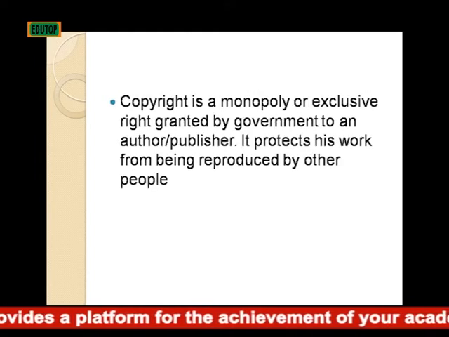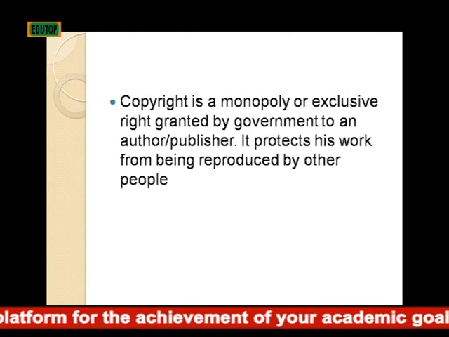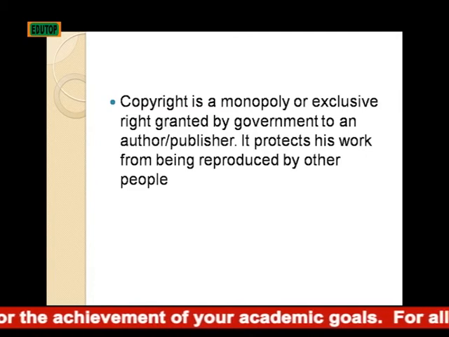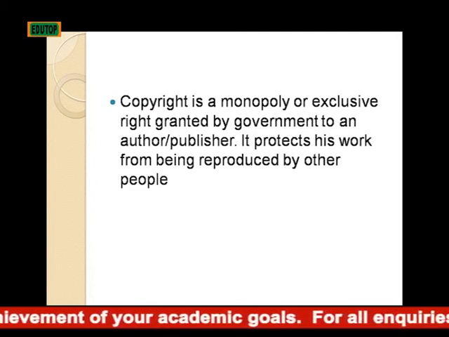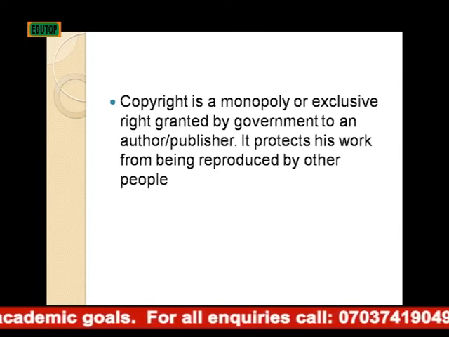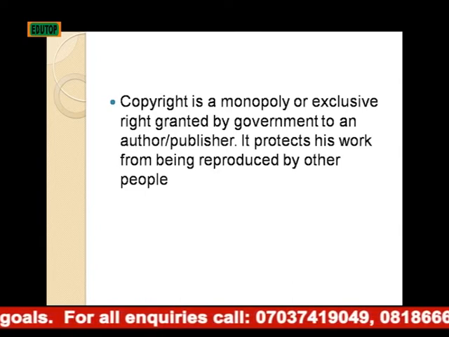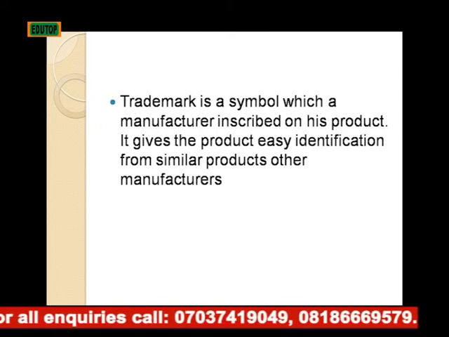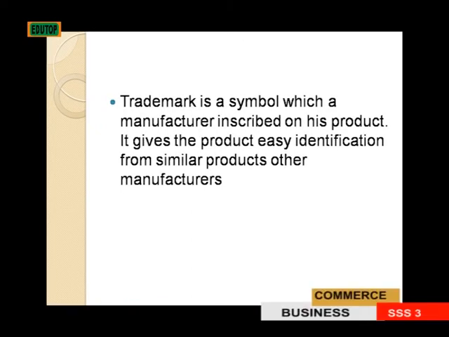We also have copyright. It's a monopoly or exclusive right granted by government to an author or publisher. It protects its work from being reproduced by other people. Trademark is a symbol which a manufacturer inscribes on his product. It gives the product easy identification from similar products of other manufacturers.